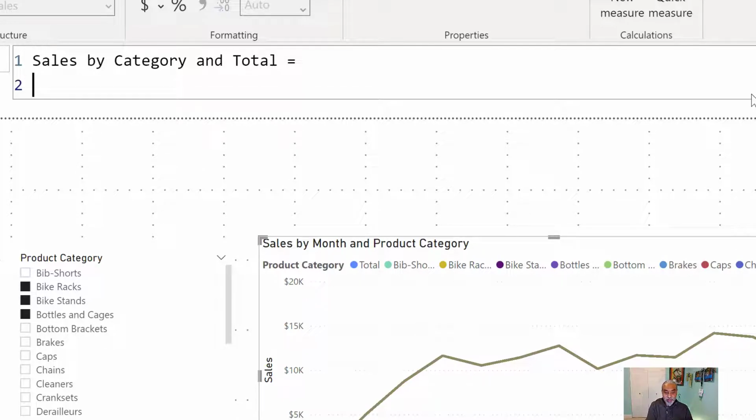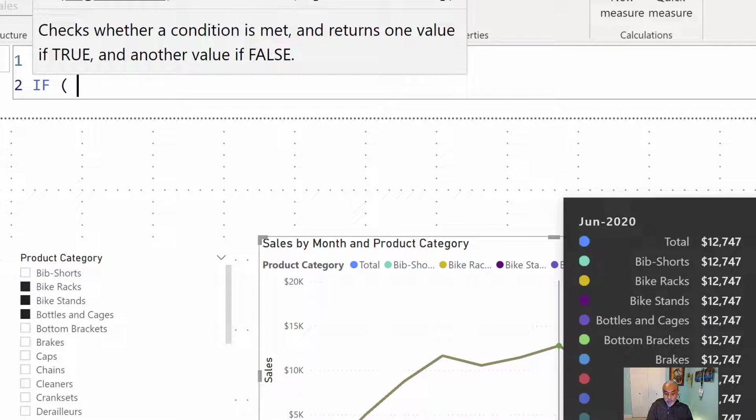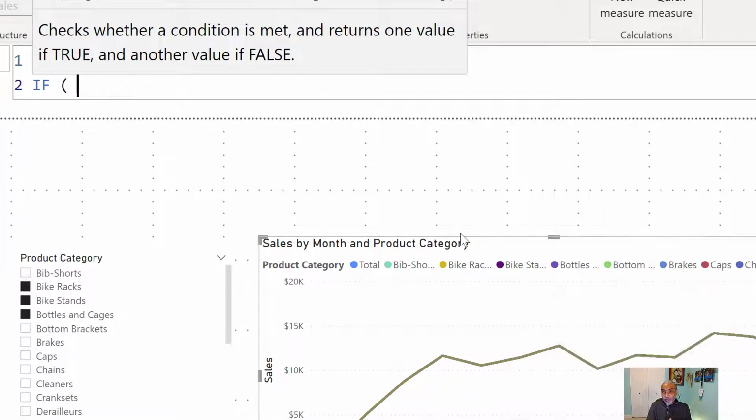So we can check, when we're visualizing this data, if we are at the total line, and if so change the behavior to show the value we have in the visual right now.